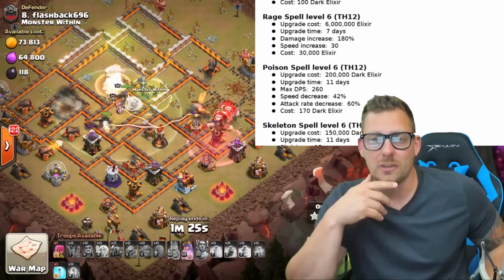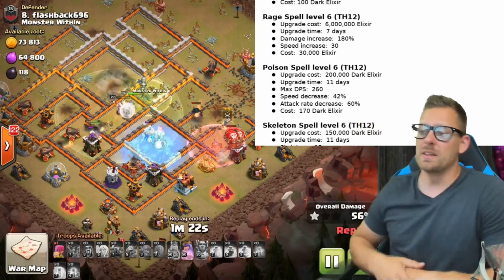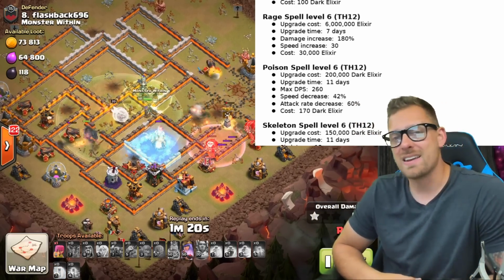No, 30,000 elixir, not dark. Sorry. Poison spell level 6, Town Hall 12. Again, a spell that didn't need a buff?